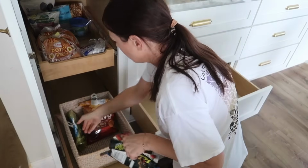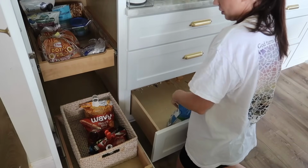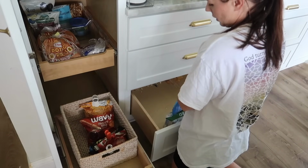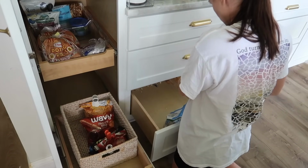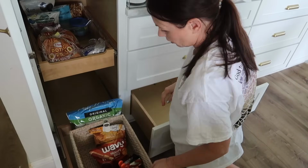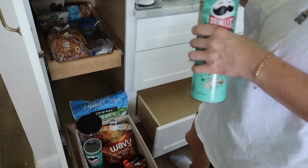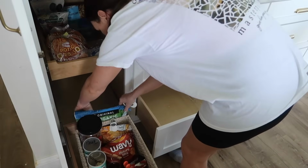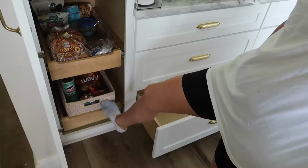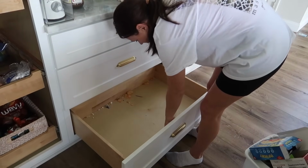One of the things that I like to do is go through the kitchen where I am going to be putting more groceries and do this before I put in my grocery order. That way I know exactly what we need, because if I open up the drawer and I see a whole bunch of bags, I may not realize that they're all half open and half full. So doing this really does help save money when you're putting in your shopping order, because you know what you need and what you don't.